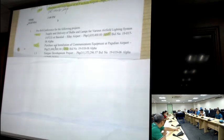Normally, ma'am, kasi di ba may batch number yan? Doon makikita mo kung anong batch number. Pwede kayong mag-request from the manufacturer ng data sheet. Kaya nire-require namin may data sheet, para yun yung basis namin kung kailan siya minanufacture. Kasi minsan, bago yung bulb, hindi pa gamit, pero old stock na. Yun yung isang nagiging cost minsan na hindi siya umaabot sa expected lifespan niya. Kunyari, ang requirement natin is 1 year, minsan wala pang 1 year, nababasta niya. Okay.